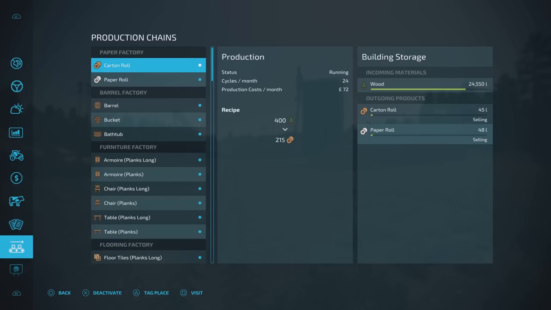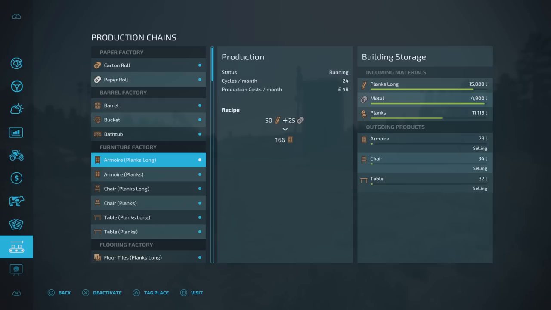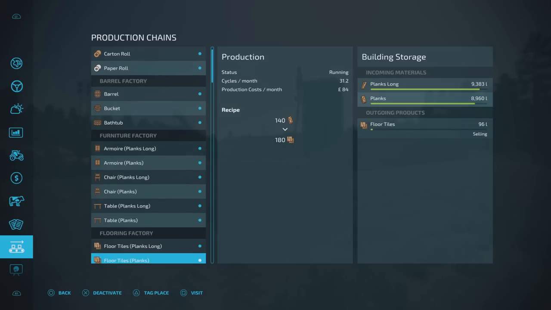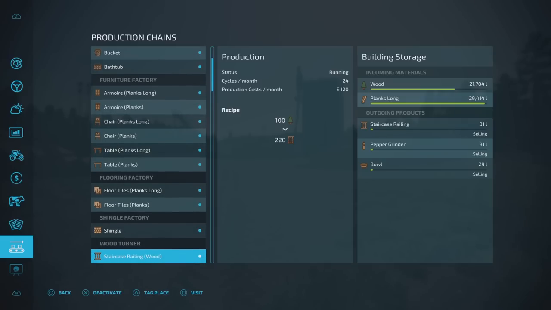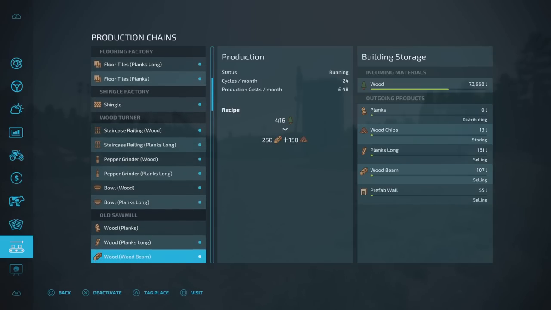I also had 850,000 litres of wood chips sitting there that I needed to sell. And I've cleared out the last of the iron ore. I say the last of it, it's a continual thing, but I've cleared out the iron ore as well. So what I did, I went through every single production and put them all on selling. So I cleared out everything I had as outgoing products. As you can see, incoming materials, I've still got quite a lot in all of my facilities, but outgoing, everything is set to selling.